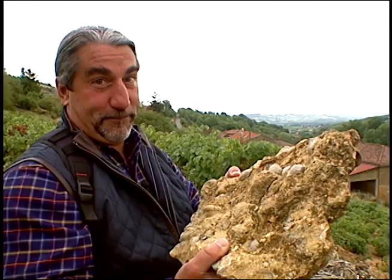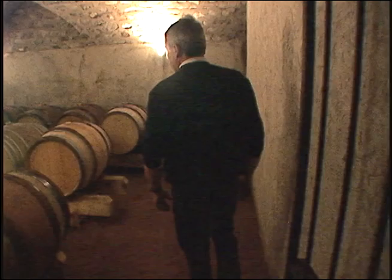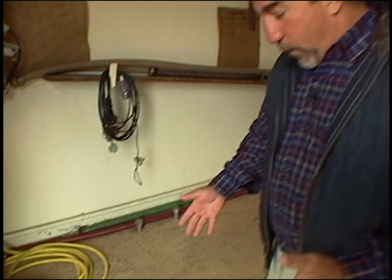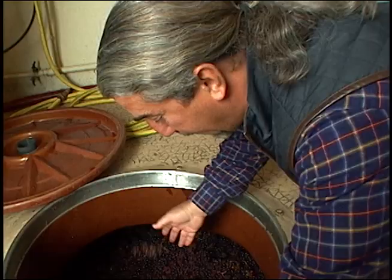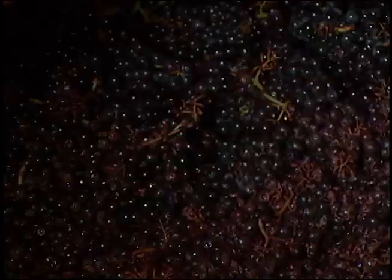Now we're going to meet another very serious Gamay producer doing wonderful work at Chateau de Vin. This is Claude Geoffrey — the vintner and owner of this ancient vineyard and very old chateau. Where they're storing the wine for fermentation is basically underground. This is the beginning of fermentation. They're pumping the liquid from underneath back up to the top to keep the cycle even, so the top keeps fermenting at the same pace as the bottom. Everything here is subterranean — the only time I've seen this done before is with olives in Morocco.